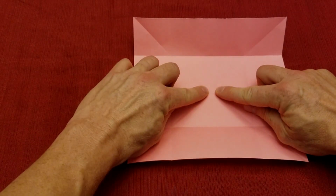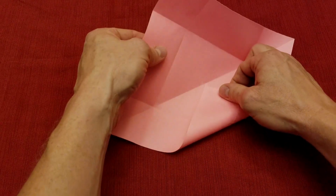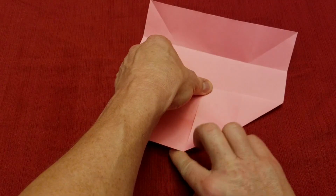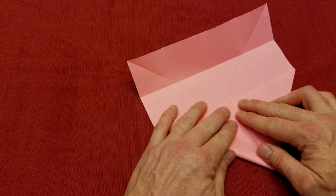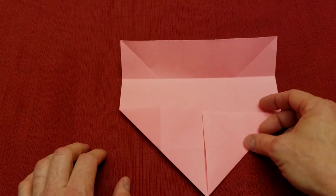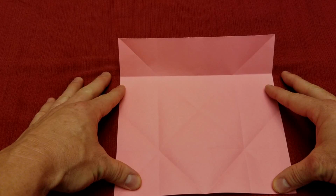Okay, next thing we're going to do is take these lower corners and fold them into the X. So we're going to fold them in. Find that X and crease that down. Now we're going to do this side. Should be able to line that right up against the other one and fold that down. And yes, we're going to open this up again.